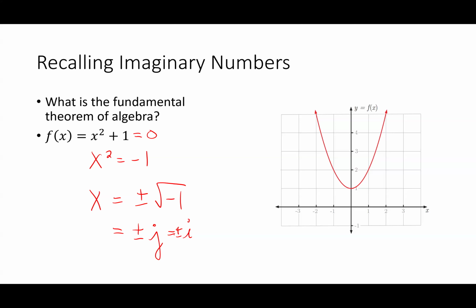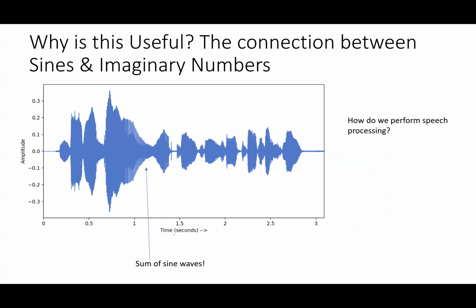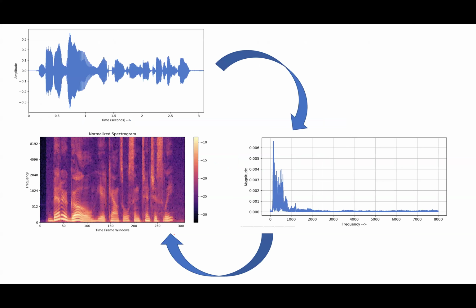And it's really useful. I talked about this the other day because there's a relationship in general between sine waves and complex numbers. The example I gave, if I had a voice signal like this, it's a sum of sine waves, all right? If I was processing that voice signal, let's say I want to do some AI, some speech recognition or something that's going to require some advanced work, one of the things that we ultimately need to do is to figure out what frequencies, what sine waves are in there.